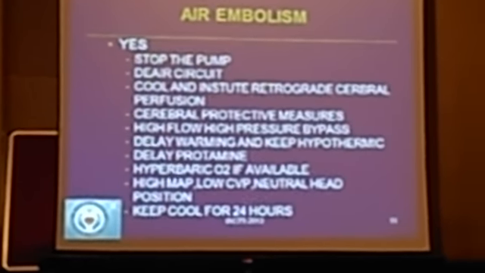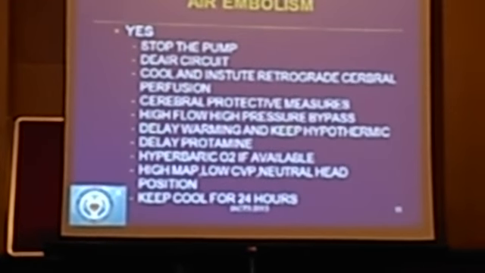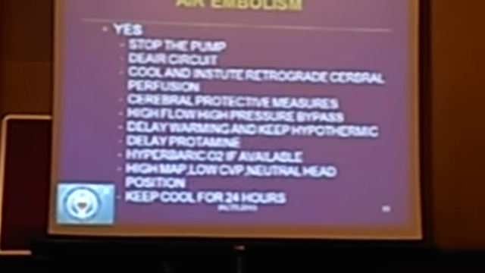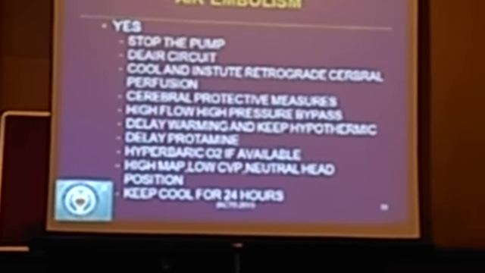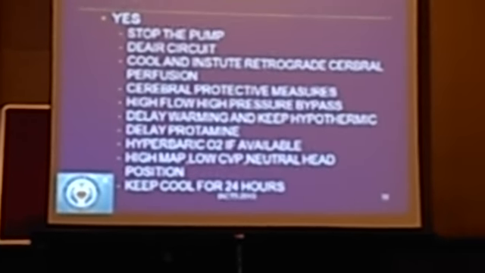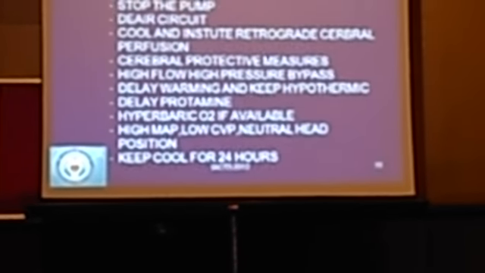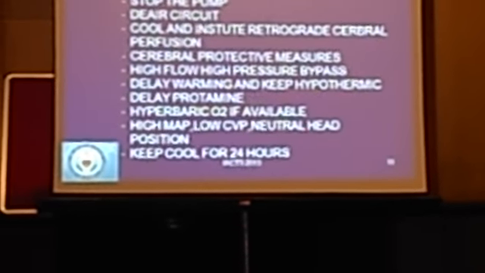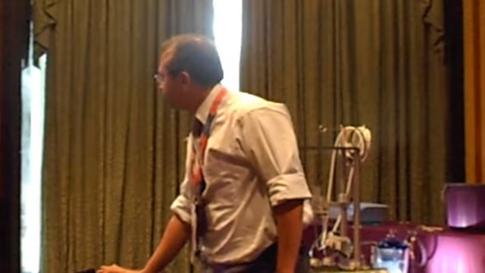You keep a high MAP. Mean arterial pressure post bypass has to be kept high. Low CVP, and the patient's head must be kept in the neutral position. You keep the patient cool for a period of around 24 hours. Don't try to get the patient up. You use hypothermia as a cerebral protectant. Okay, this is one of the things which are there.